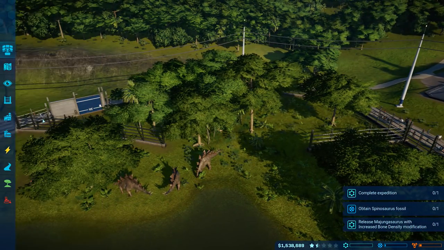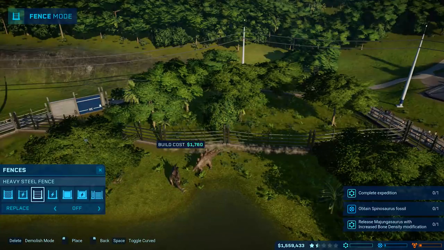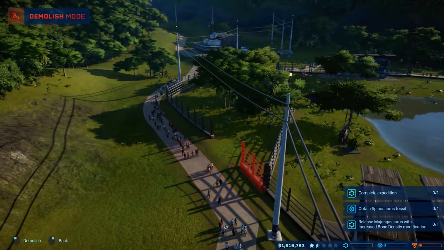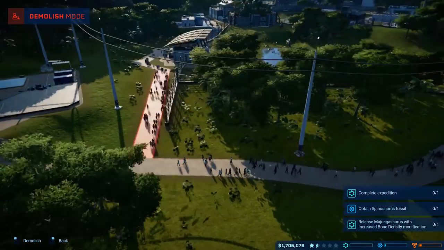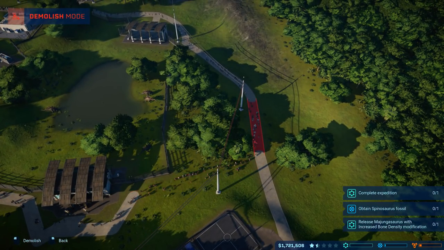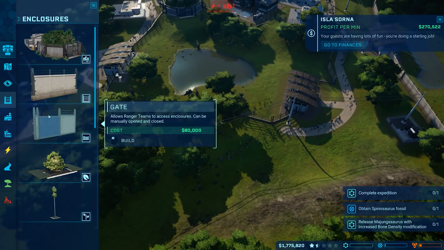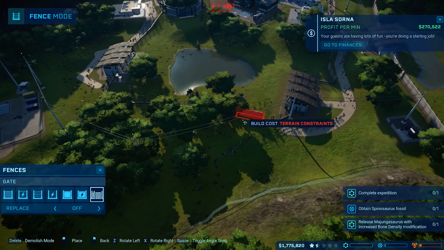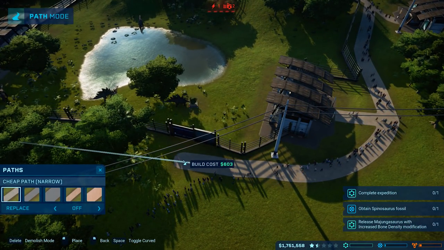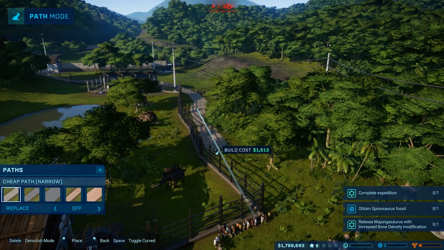Okay, so the Stegosaurs, hopefully I can sort of enclose them in a little bit now. Oh, it's too close. Yes, yes. And now I can delete this. Although it'd be really cool just to have a bit where it sort of goes into the enclosures, and I think I did it on Isla Tucano, I can't remember. So now I can delete this path here, delete this one, and then just run that path really close. First make a gate, probably terrain constraints, probably there, and then make a path. So make a path here, just make it in front, and then there you go. See, you know where it is. You can find your footing.